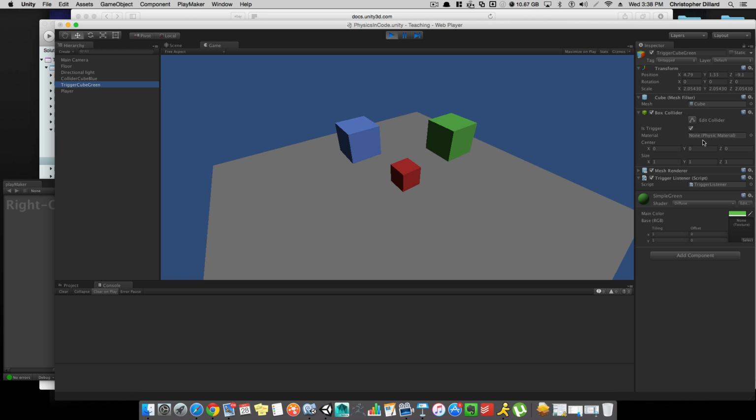It also means that the script should actually trigger. Okay, it should say trigger entered whenever I touch this object. And if I can, there we go.